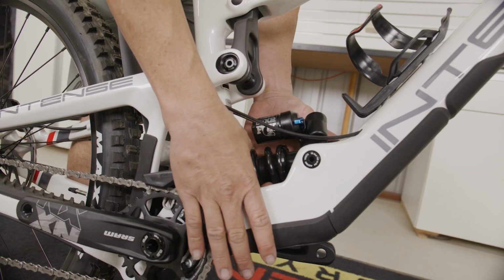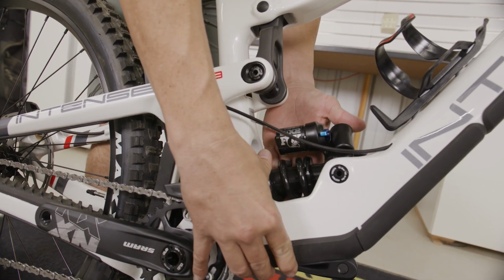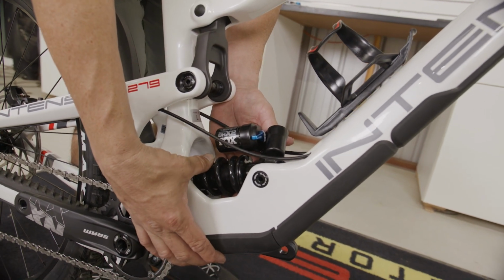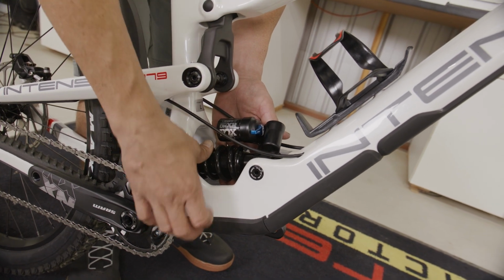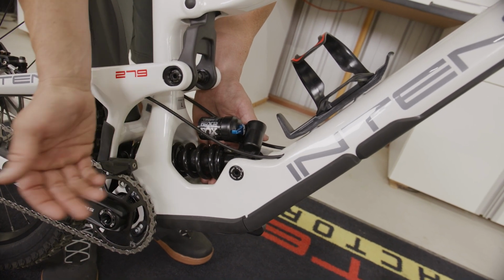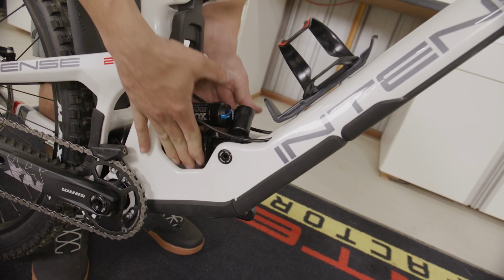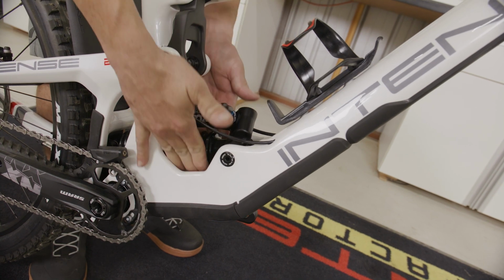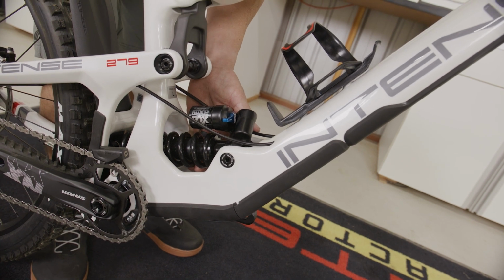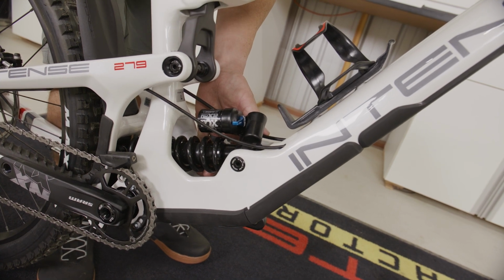With the bike unloaded, we can turn our preload collar in our spring like this in a clockwise direction. This is going to reduce our preload. Now we want to make sure that we don't go below 1.5 turns of preload from our base setting. If our number is too high in our sag, we need to stiffen our suspension. So we can do that simply by rotating the preload collar counterclockwise up to a maximum of 5 turns. Now if we have to go outside of that window of 1.5 turns or 5 turns, we either need to go to a lighter spring or a heavier spring depending on what side of the spectrum you're on.